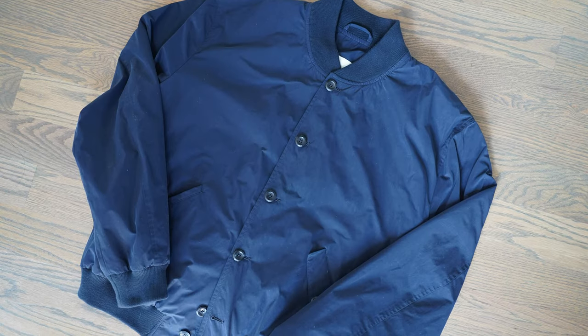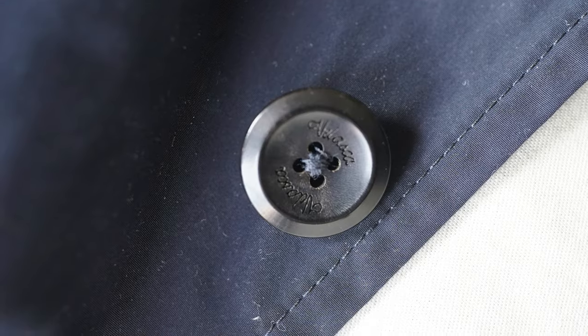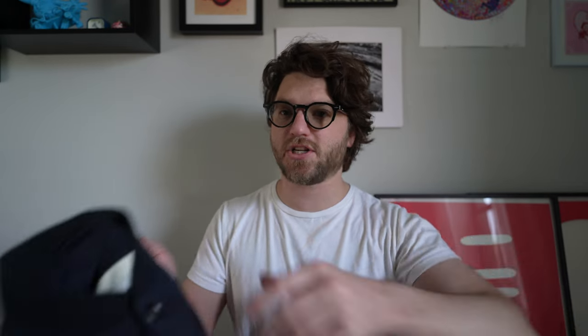The last piece is probably the one I've been wearing more than anything — with jeans, with my suit, even with sweatpants. It's my Velasca bomber, called the Torgrano. As you can tell, I've been really digging Velasca for the last couple of months for their price-to-quality ratio. This bomber has a fully polyester upper with a DWR finish, so it has a water-repellent feel. The other day I was wearing it in slight rain and you could just see the water beading right off it — I wouldn't recommend it in a downpour, but it handles light rain well. You're getting horn buttons in a dark blue with hints of brown texture.